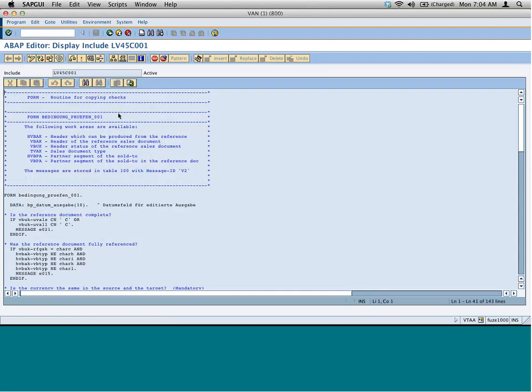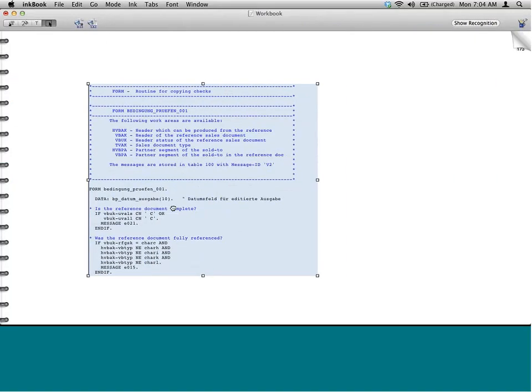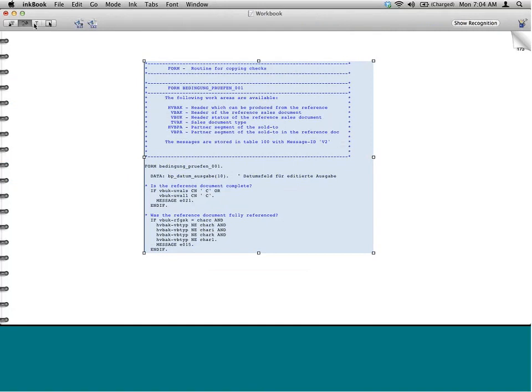Okay, now let's look at this. Let's go step by step. First step. So what is happening here? Look at these: H, VBAK, VBAP, VBKD. These are called structures.